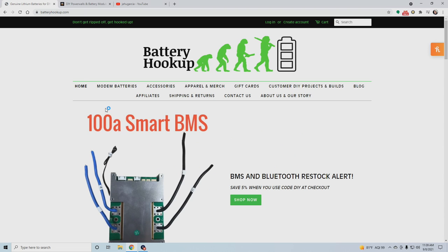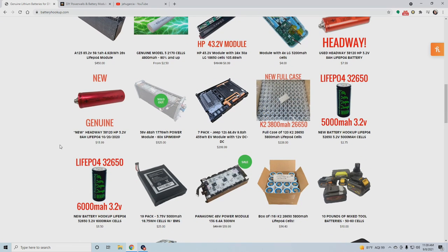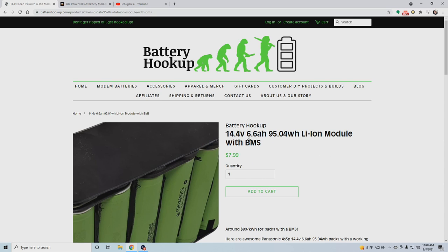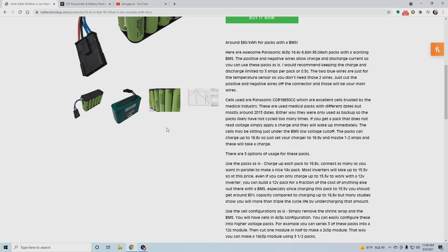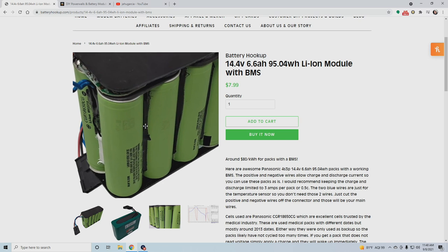But anyways, shopping for batteries. These two websites that I mentioned have just tons of used batteries, new old stock batteries, things that they got built and then never found a product to go into, and it's always changing. So this right here, this is what I bought. These 14.4 volt nominal 6.6 amp hour lithium ion modules. The lithium ions are the ones that charge up to like 16.5, 16.7 volts or whatever. And what I liked about these is that they were plug and play, right? They have the BMS right in there, and they're good to go.